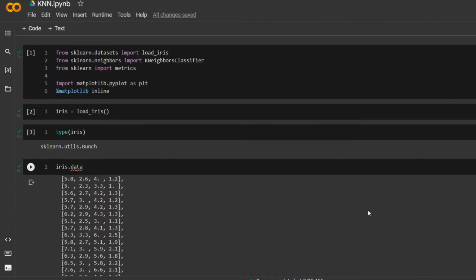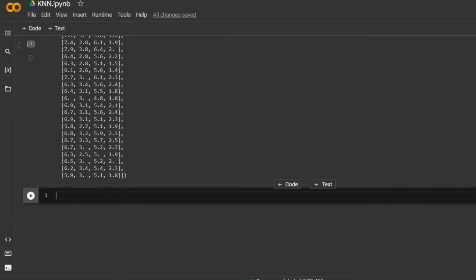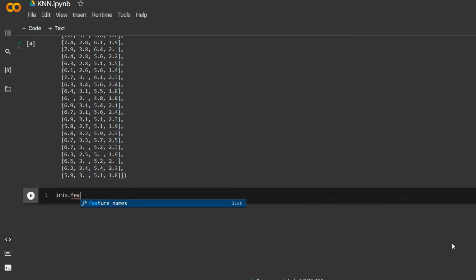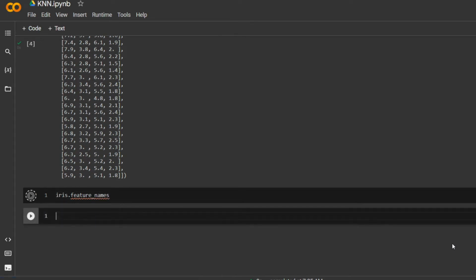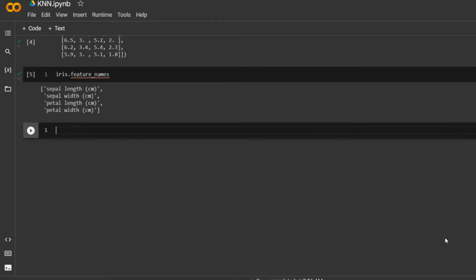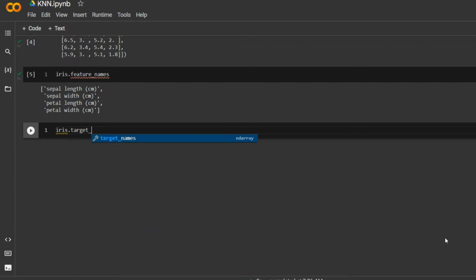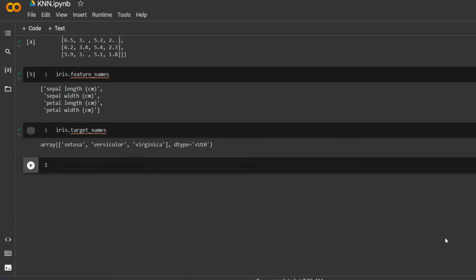So it has 4 columns, therefore 4 features. So which features are they? We can easily find that out by using the feature names attribute. Because this is a dataset about flowers, the features are, of course, sepal length, sepal width, petal length, and petal width. So basically the idea is, based on the values of these 4 features, we need to classify our flower, our iris, into 3 classes, which represent the types of irises. So we can display them with target names. As you can see, it's setosa, versicolor, and virginica.